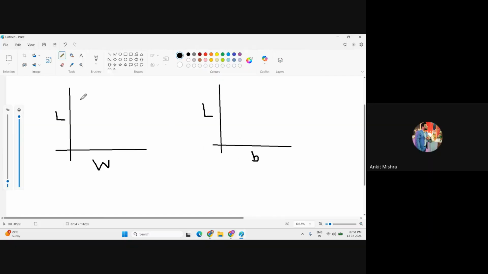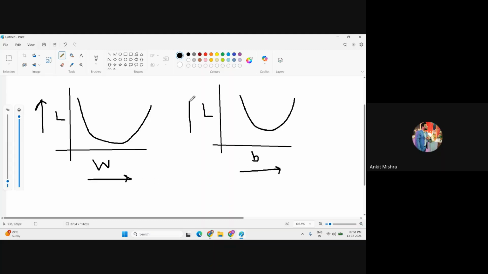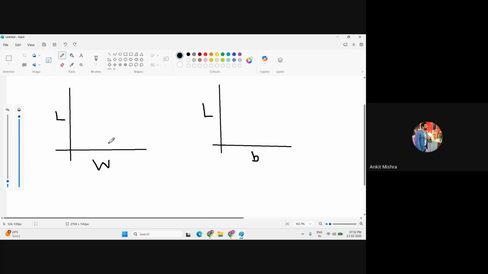Now, what do we want, class? We know that loss is completely dependent upon weight and bias now. So loss is a function, and if you want to plot the function, it will look something like this, okay? This one and that one. Here we are getting an increase in the loss value as the weight value increases, and the same with the bias value and the loss value, right? What we want, candidate, is the minimized loss, right? Let me make it clearer like this.